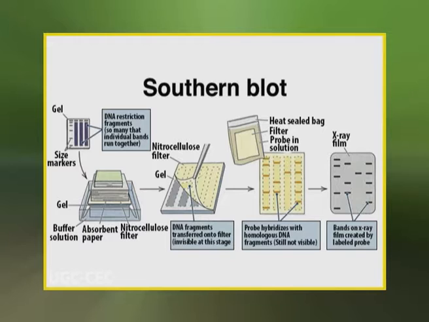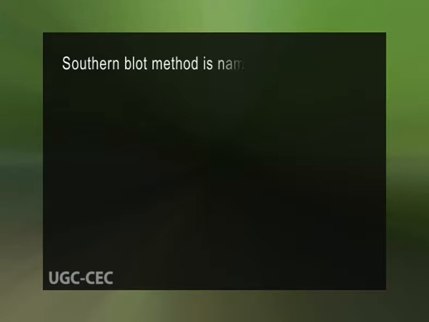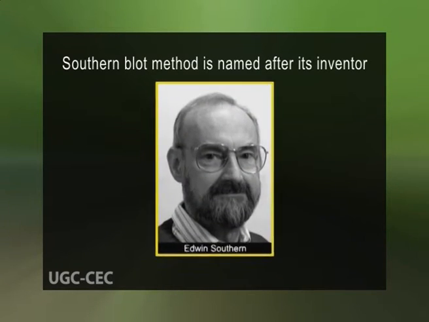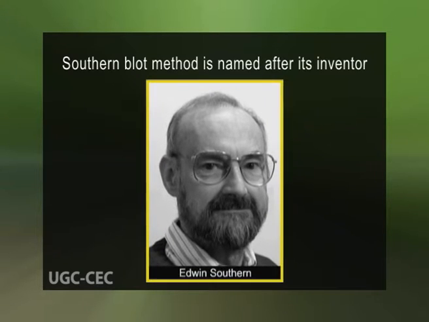After having been heated to separate the DNA strands and hold the DNA in position, the membrane is placed in a solution of the probe. The single-stranded probe will find and bind to its complementary DNA sequence. The Southern blot method is named after its inventor, the British biologist Edwin Southern, in 1975.